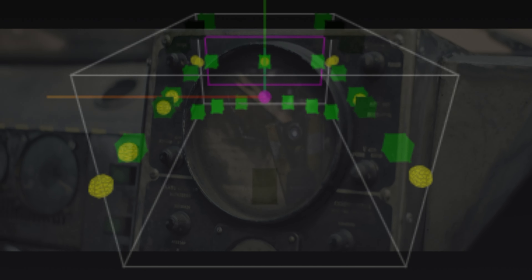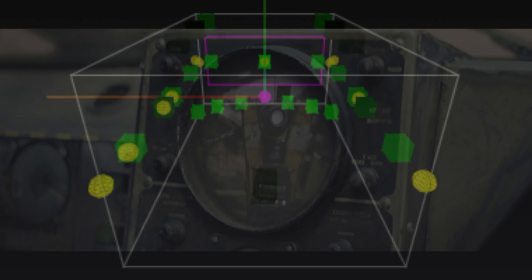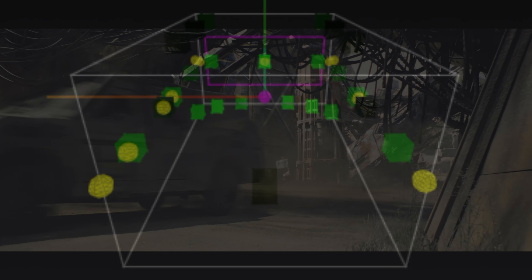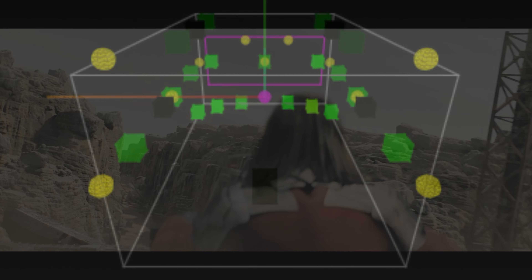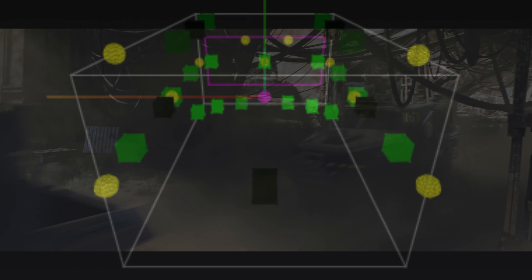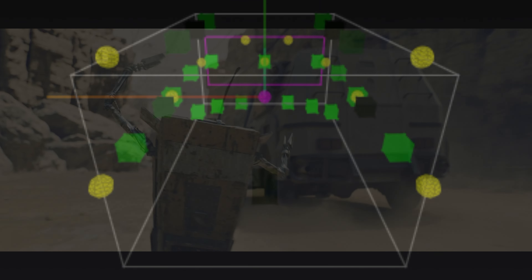Here at 25 minutes in, we have one of the biggest car chase scenes in the movie, and as you can see, it's a really active mix. Now despite having vehicles moving from front to back, left and right on screen, you would think that you would hear them move off screen to the corresponding speaker, but that's not the case for most of this really big action scene. There are even flying ships that should be flying in the top speakers, but the audio stays mostly in the front stage.